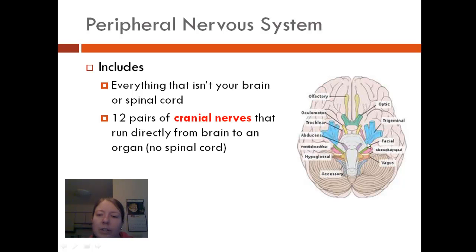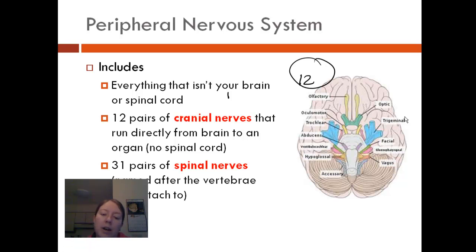There are nerves coming directly out of your brain. Those are called cranial nerves, and you have 12 pairs. Make sure you know that. They run directly from the brain to a particular organ. Do you have to know the actual names of these 12 cranial nerves? No, you don't, but they're here. So there's the optic nerve, the olfactory nerve, all of those. Go to your eye and go to your nose.